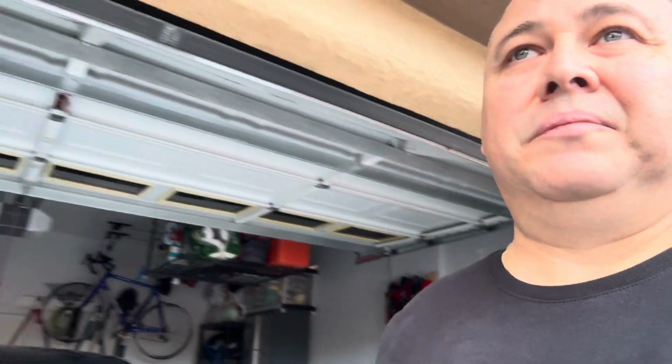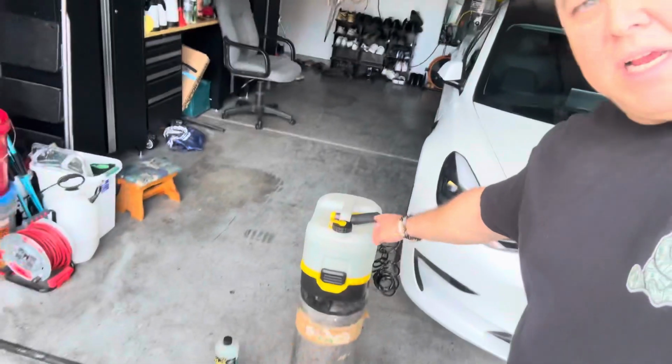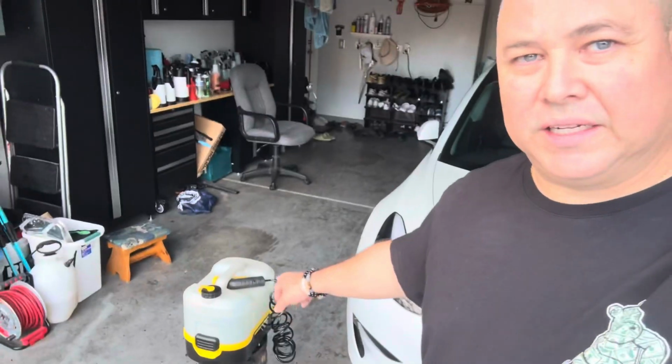PSI. I put that keg at 80 PSI. It'll work all the way down to, I don't even know how low I've gotten it, but I know I've even charged it to 40 and it still works very, very well at 40 PSI. I don't know how low I've actually taken it. This one just stays in its range. I think it stays somewhere around the 72 PSI level. And as long as you got battery, it stays at that range. So PSI is pretty similar in that aspect.